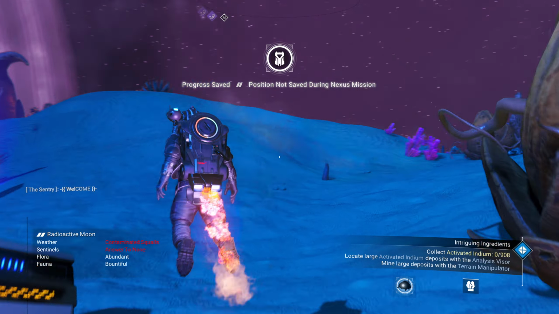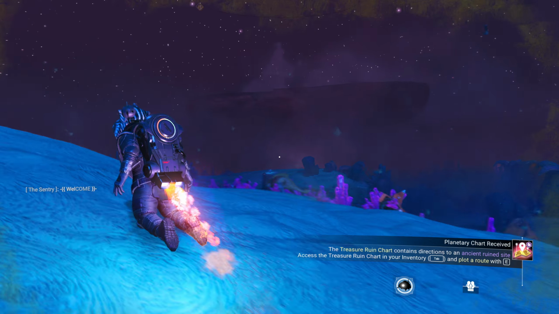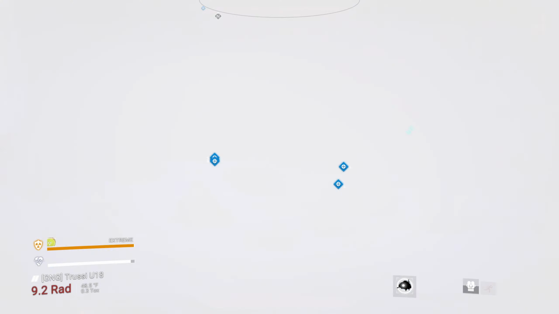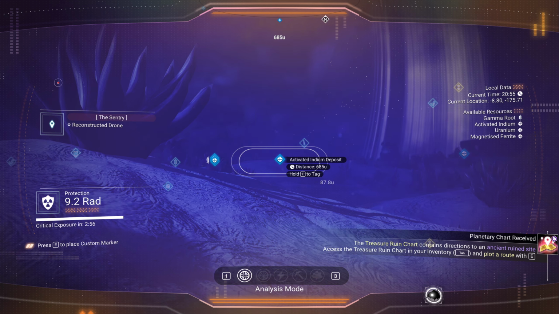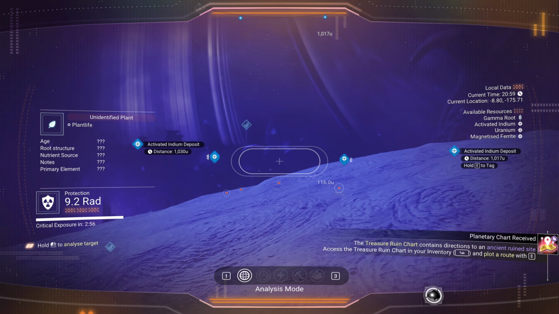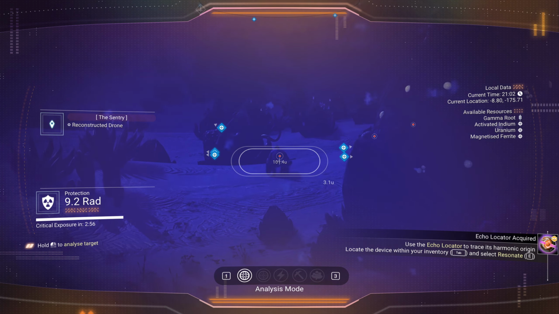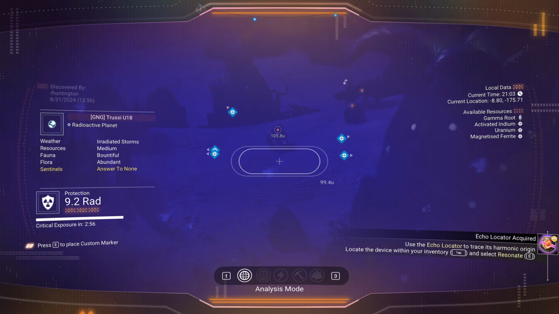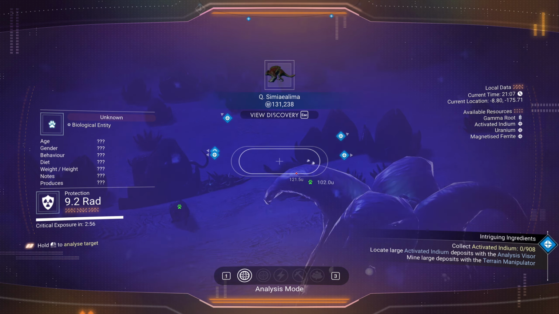Alright. So, once you're out, sentinels are maybe kind of pissy. Alrighty, you do your analysis visor and you look for these things. And you can see there is a lot of activated indium around, and there are some red dots. Light lamps will get out of the way. I can make red dots turn into green dots.